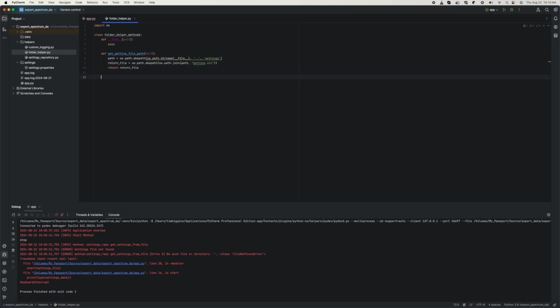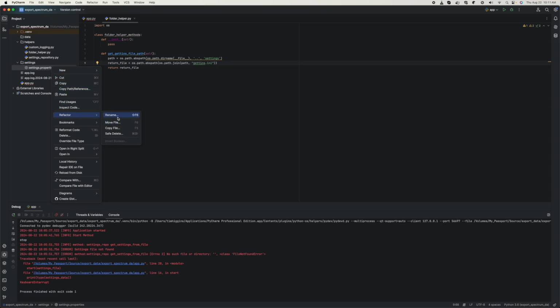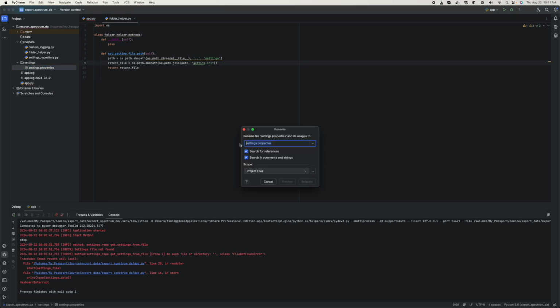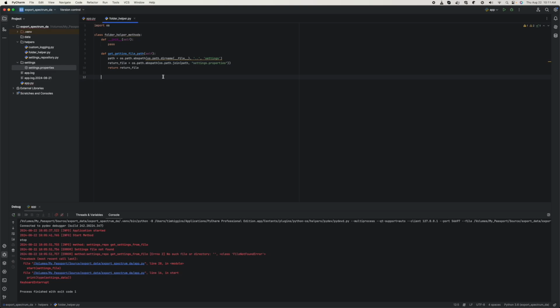Okay. So again, what we're doing is we're doing the abstract path. Excuse me. And we're mapping again on whatever the path is, which is here, to the file name, which, that's not the right file name. Settings.properties. I just want to do it from here to make sure I don't fat finger because my spelling really sucks. Oh, it's kind of cool. I thought it was an INI file, but it's not. Okay, at least it was close. All right, so we're good there.